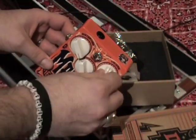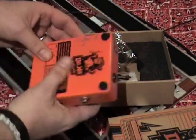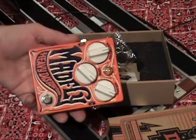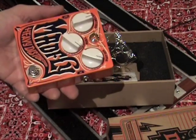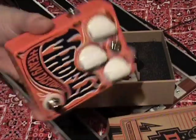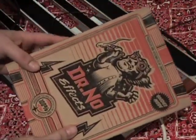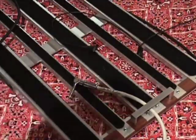I love the huge knobbies. Humongous light cover. Everything about this is cool. I guess we have to plug it in, but you know what? I wouldn't even plug it in. It's just awesome looking at it and enjoying it and knowing that it came in this awesome box. All right, let's check it out. Here we go.